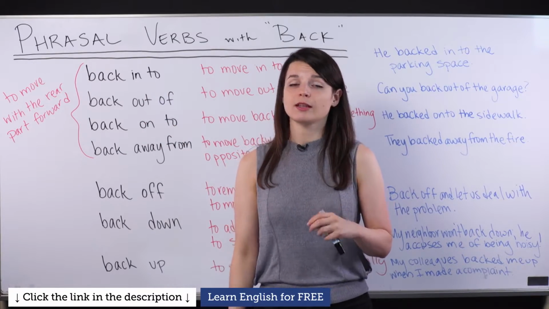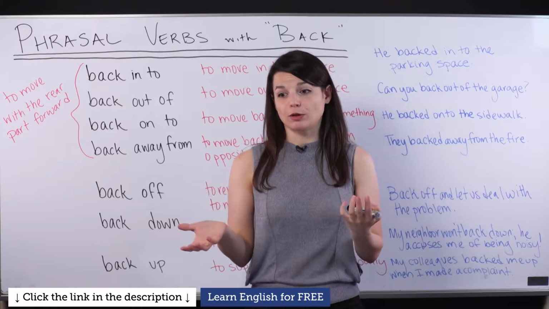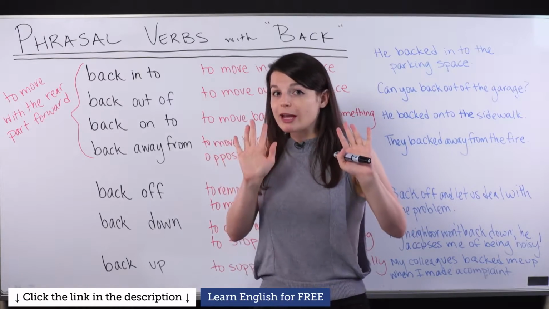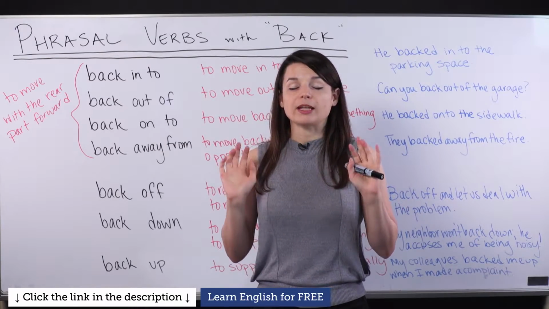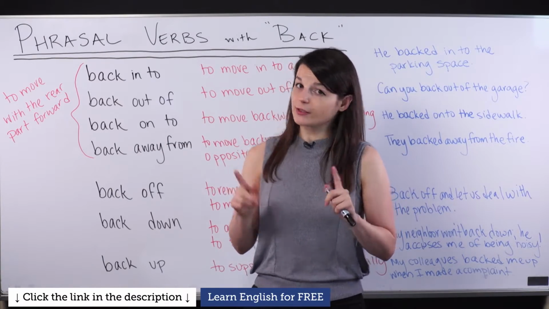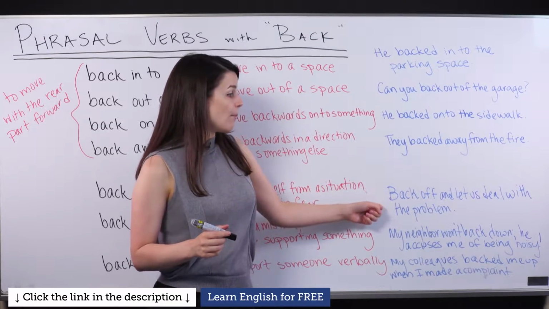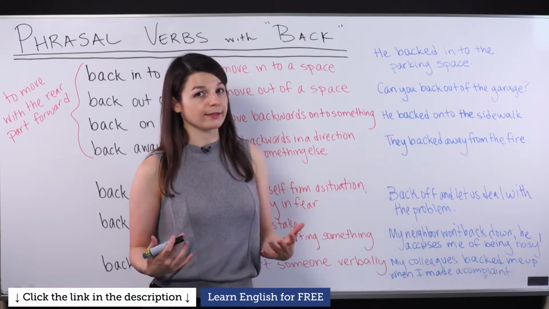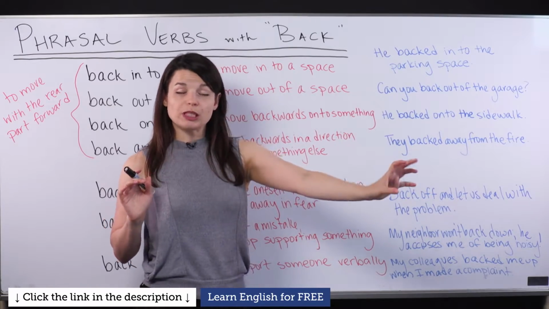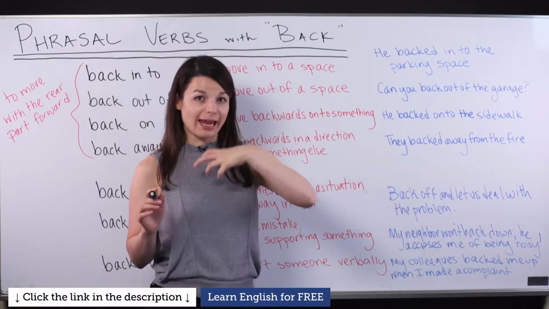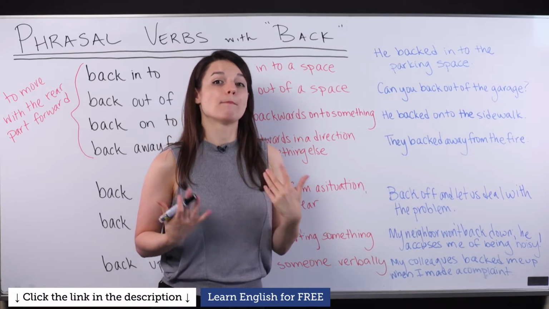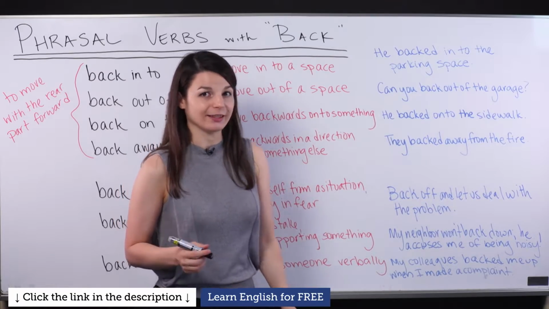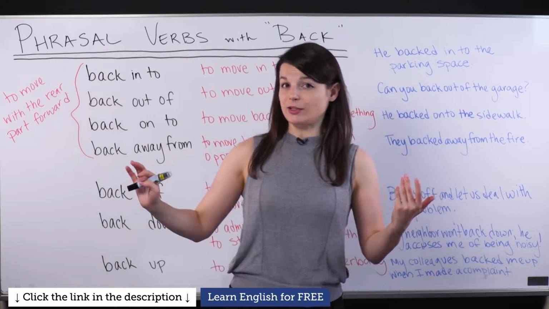We also use this to express fear, like if someone threatens us or we're afraid of something and we want to kind of move away from the situation, we can use back off as well. Let's look at an example. Here, back off and let us deal with the problem. So this is related to criticism, like we don't need you to be involved, so let us handle it. That's kind of the feeling of back off, like we don't need you. Please go away. So to back off in this way refers to leaving a situation.